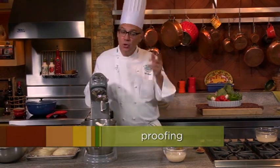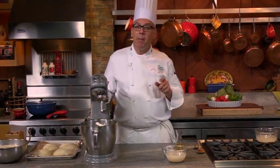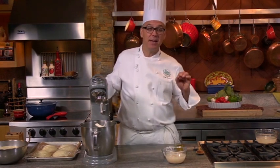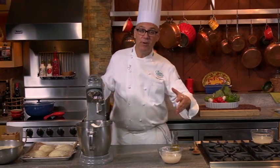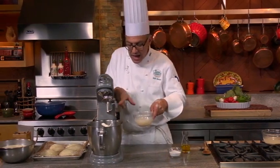The thing that you should realize or know is that when you go to the supermarket and buy yeast today in the little packages, much of it is called instant yeast, and it doesn't need to be proofed. You can just add it to your doughs without going through this added step. But I think it's a good idea, if you're not using yeast all the time, to proof it so that you know that you're not going to be wasting your time later on. Anyhow, I'm going to take this and add it to the flour.